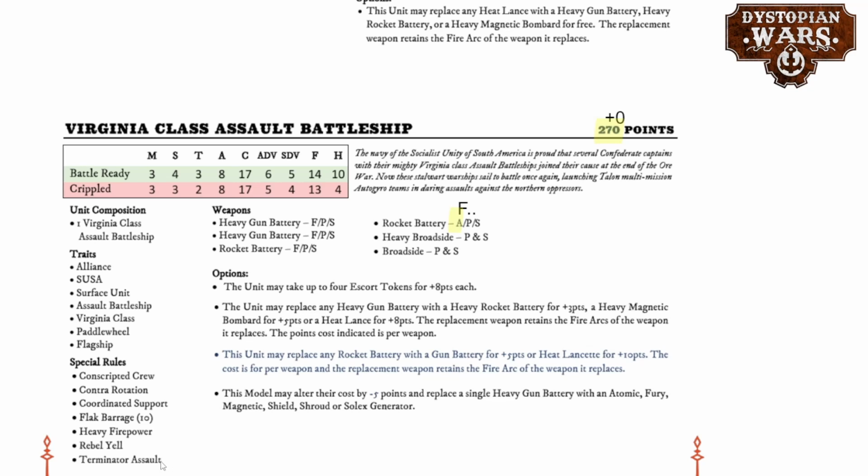And you mustn't forget that Terminator Assault, I'm not entirely sure how Terminator Assault and Conscripted Crew interact, because technically it's not the ship doing the assault, but the tokens are. But its biggest downside of Conscripted Crew is automatically overwritten by the Terminator Assault. Now, if it turns out that Conscripted Crew also affects your Terminator Assaults, remember there's a patron that can scratch that away should you so desire. So overall, I think the Virginia class assault battleship is in a better position than it ever was before.